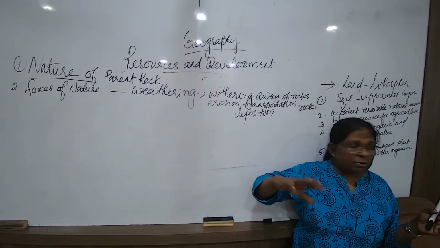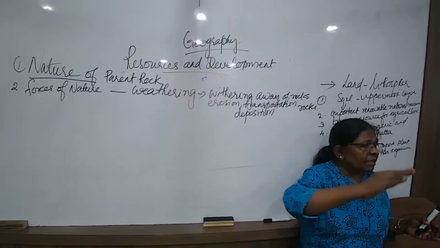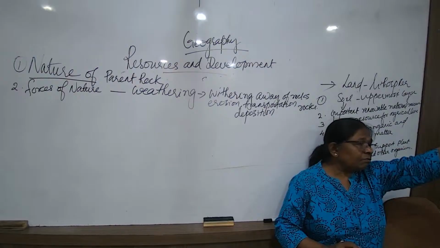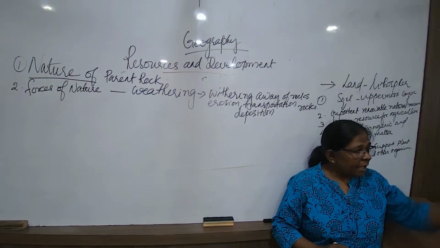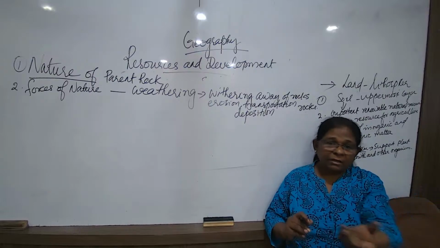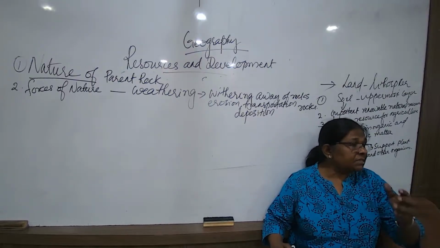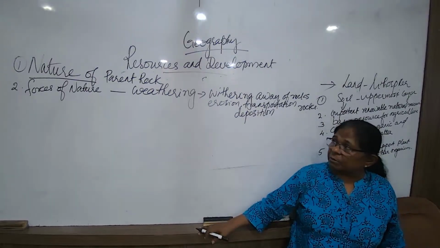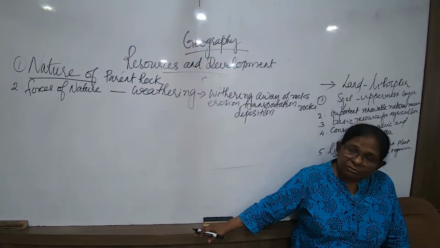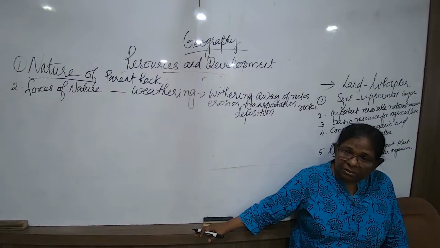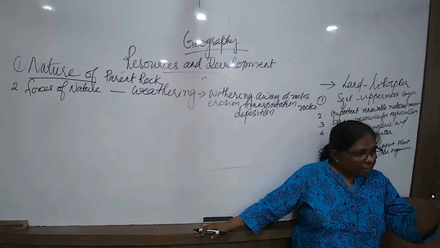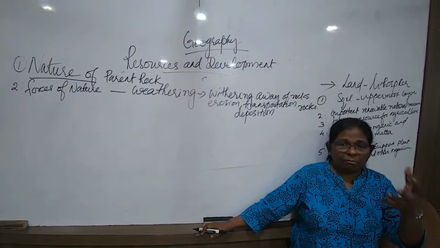So when this process is taking place, the layer of soil is formed. It was the part of the rock from some area, and it was broken into particles, and those particles are carried by these agents. That is how the forces of nature help in the formation of soil. Now you got it? Withering away is that breaking of rocks, and that broken rocks are made.